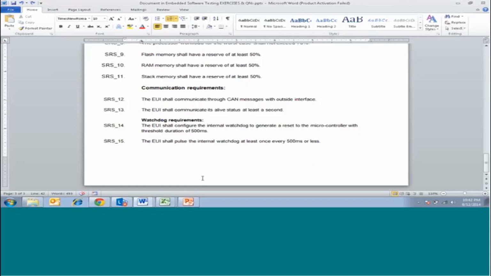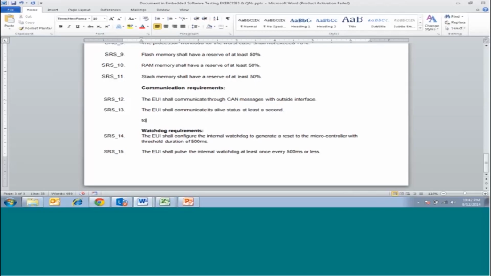We can combine these requirements to have multiple cases under one group, saying that proving this also can prove that it is communicating and it is also communicating its status at 1 second. So it is just a validation of this, basically. There is no verification, like there is no input that we can tweak or modify. So what sort of test cases can we have?